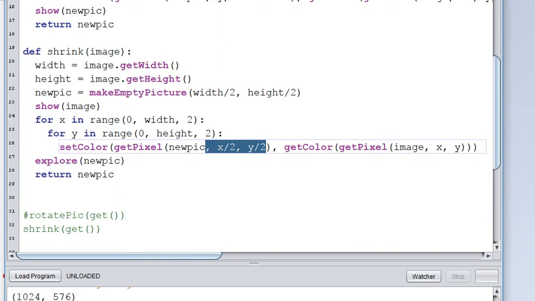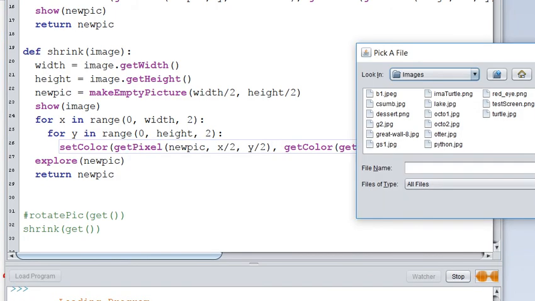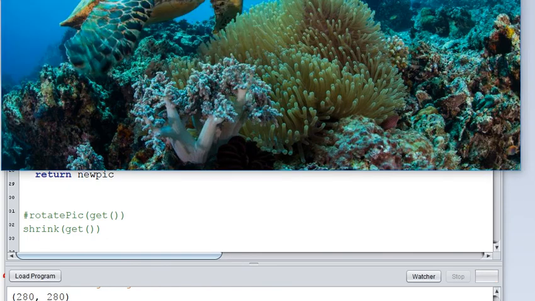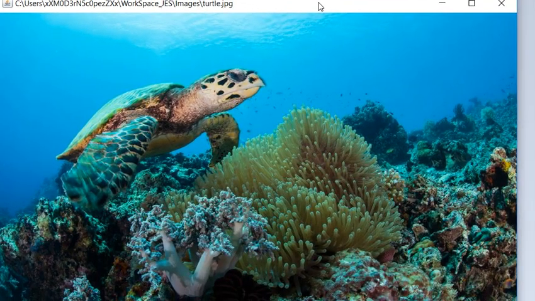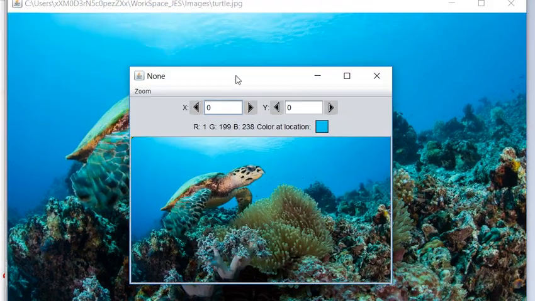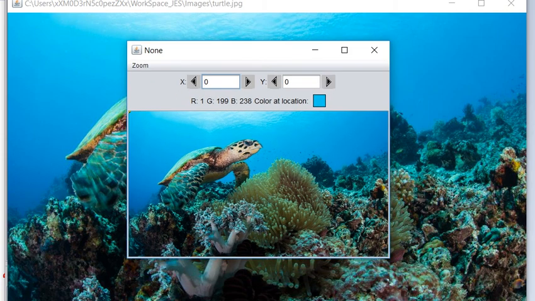So essentially it'll map the larger values from the original image to corresponding smaller values of the new image. And to show you that, we'll go with the turtle, and there's the big turtle, there's the shrinked turtle, or the shrunk turtle, I don't know.